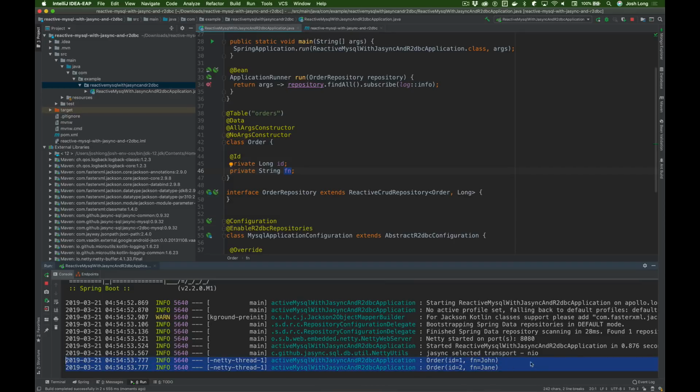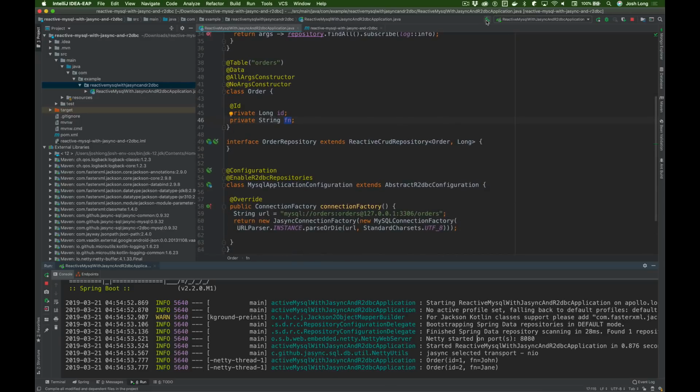There's our data on the console. Is there more to be done? Of course, but I think this is super interesting, and I wanted to call people's attention to it.